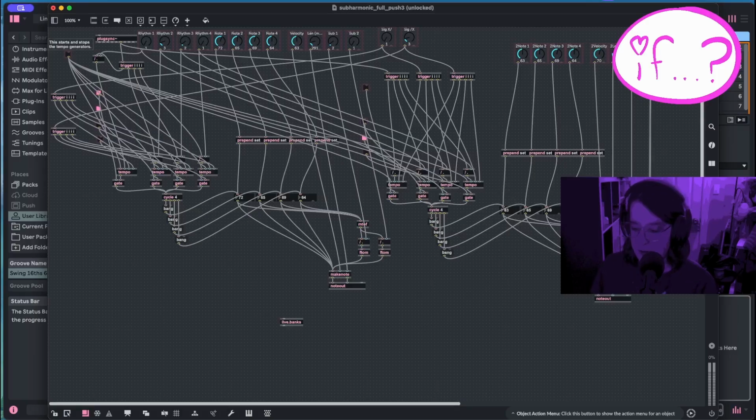And then there's, everything is the same on this side as well. You've got your notes, you got your velocity. I actually have 2 subharmonic generators in each step because the Subharmonicon had them. I'll be honest and say I don't usually use both of them, but it's fun to have.